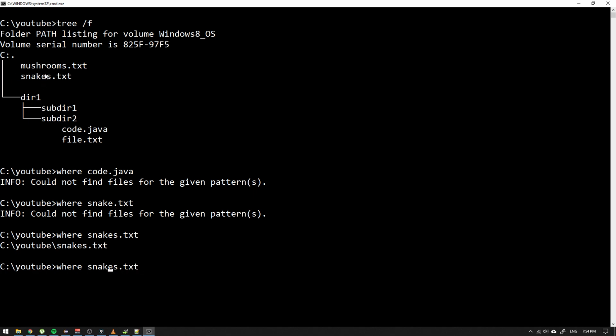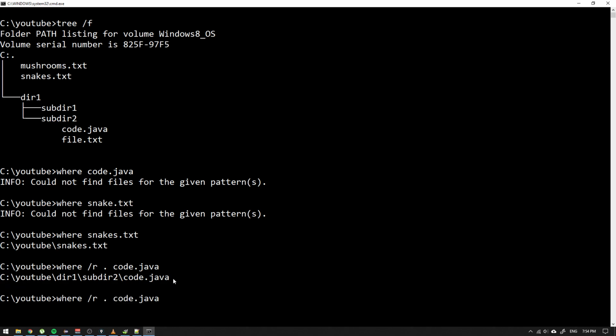But if we want to recurse through all directories that we have, we can instead take the last command and then just use /r to recursively go inside each and every folder. And then we set dot to denote that we want to recurse inside the current directory and look for the pattern code.java. And then we hit enter. And now you can see that it was found, this path to the code.java file.